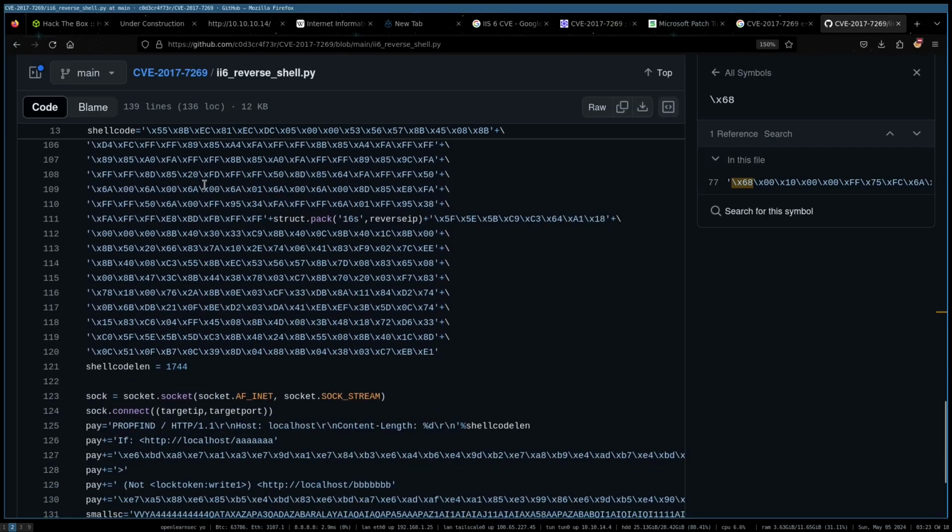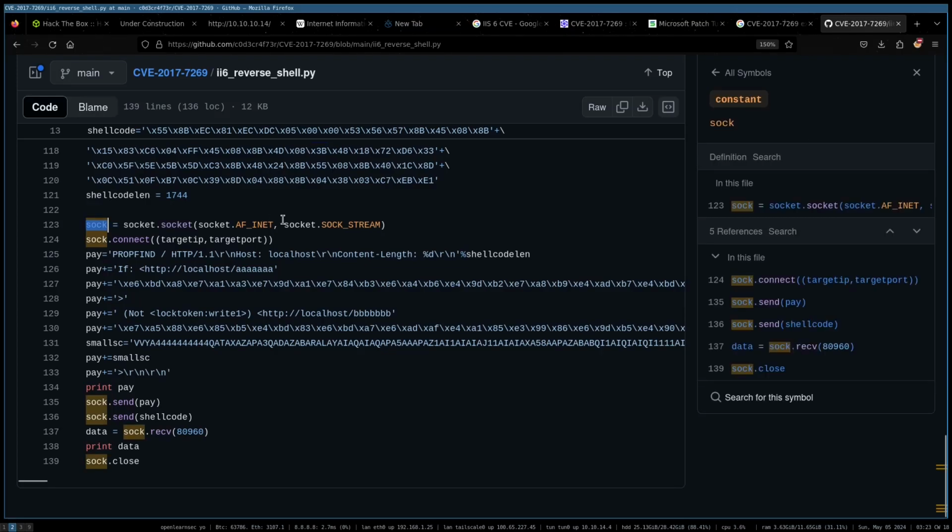So that's the actual buffer or binary exploit itself. It creates a socket, connects to the target, assembles the payload, uses this PROPFIND verb, which I assume is part of WebDAV, and then adds all the cool stuff, sends it, and yeah.